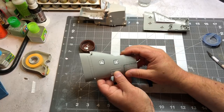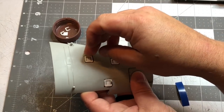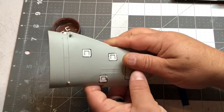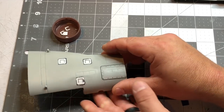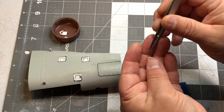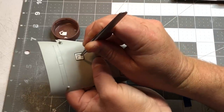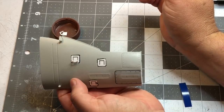But I didn't. So what I ended up doing was taking a Dremel and Dremeling out about halfway through the plastic, and then inserting a piece of plastic card that I had cut out in the shape of the steps. So I caused myself a little bit of extra work, but that's okay. That happens sometimes. So then I've got the little steps that I cut out, and I'll be able to paint these separately, and at the end, the owner can just glue these in just like that.